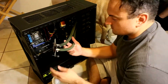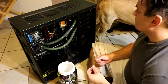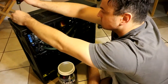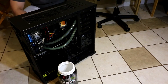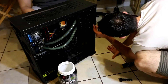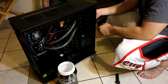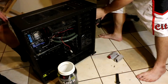He's unscrewing all the pieces to the heat sink and eventually taking those tubes off. The radiator is mounted at the top of the fan, and the water pump and reservoir are on the front of the case near where the CD-ROM drives usually are. We decided to pull out the whole thing — the radiator and the reservoir — taking off all the screws. You could probably do it in the case, but you risk dripping water on power supplies and other things, so we're pulling it all the way out.